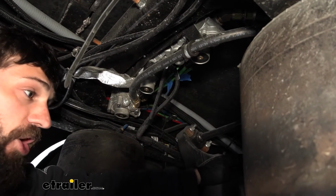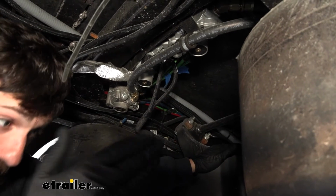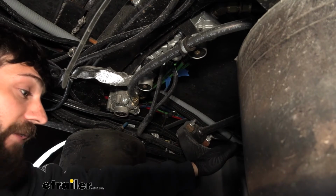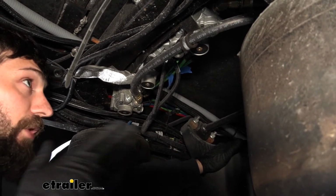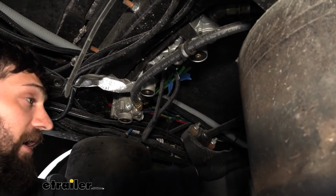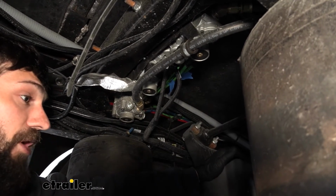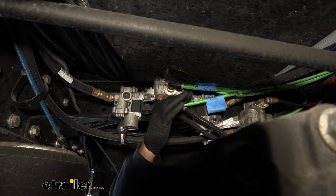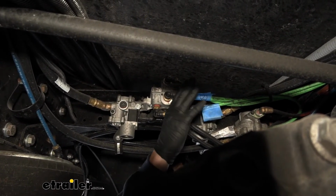Now keep in mind, yours is probably going to look completely different because a lot of these steps and connections are going to be specific to what chassis your motorhome is on. And all motorhomes are obviously not going to use the same chassis. Just for reference, ours is actually a Freightliner chassis. It's one of the smaller ones, so that's the one we're going to be installing it on. Your connections may be a little bit different, but the process is sort of generic, and it can help you when you install it on yours. If you look in the instruction manual, you're also going to see some more detailed steps depending on what chassis you have. So here's a closer look at all our valves and everything. For our particular application, we're going to be using these two lines here.